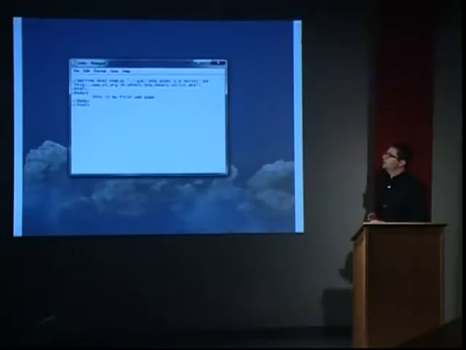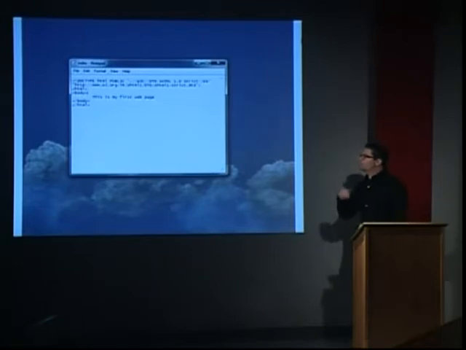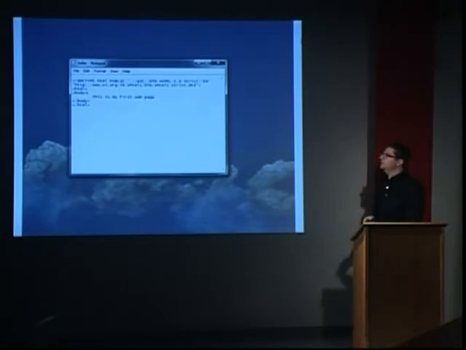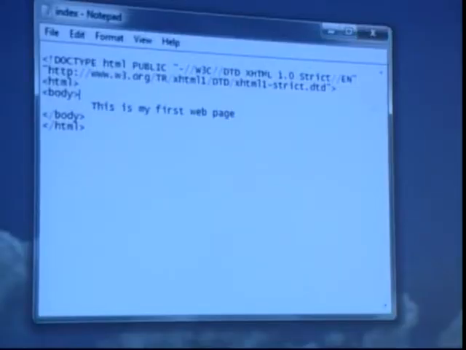So we're going to take that and add tags to it. We're adding in the Doctype, and we're going to add in the HTML and body. We're going to skip the head for now and add that in a little bit. So this is my first web page. Like I mentioned before, that's the meat. That's viewable information. So that goes within the open and close body tag.